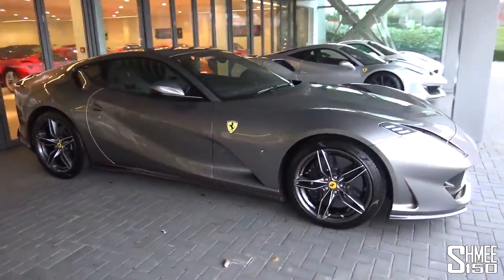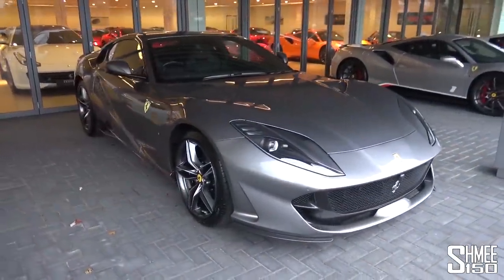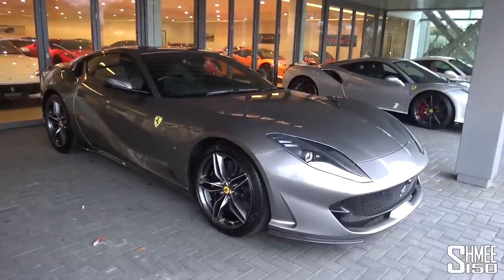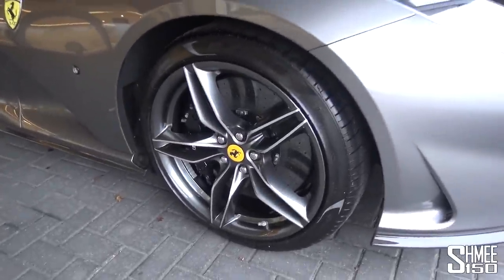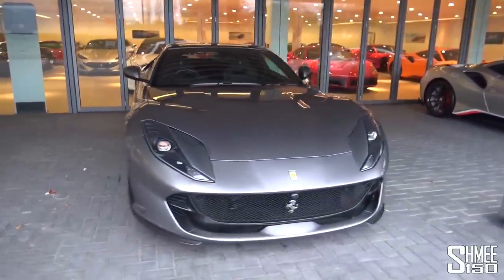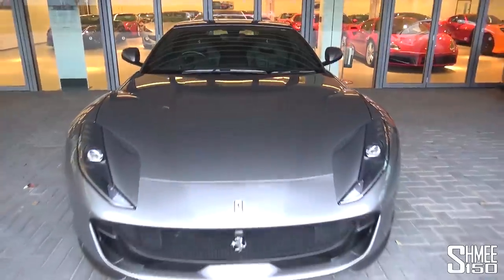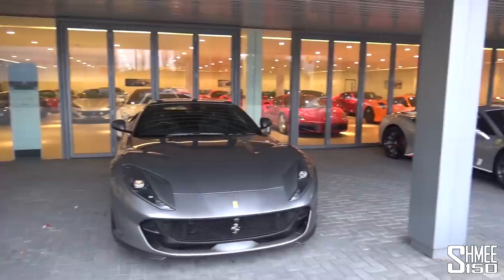I ventured outside for a second because I think they've basically set me up on this one — this is an 812 Superfast in Grigio Ferro, which looks spectacular. It's a Ferrari approved car, so it comes with the balance of the 4-year warranty and a 7-year service. It also has a wheel design which is quite an unusual option on the 812s but looks spectacular — really really nice. It also has the Daytona seats with that specific insert through the backrest and the base. Behind that is quite a view — we'll head through there in a moment. There's also a 488 Spyder tucked over to the right.